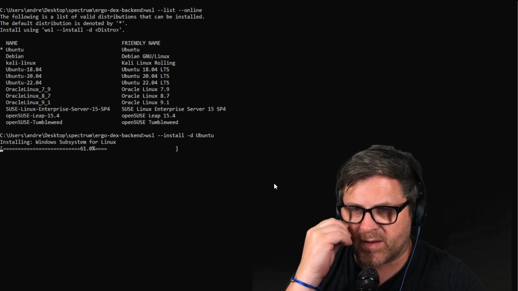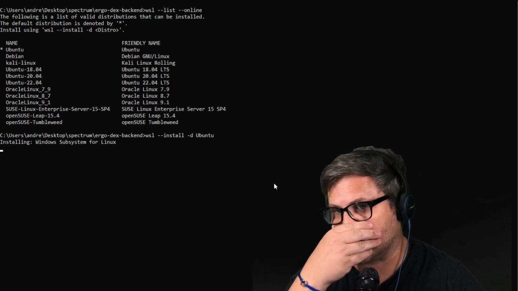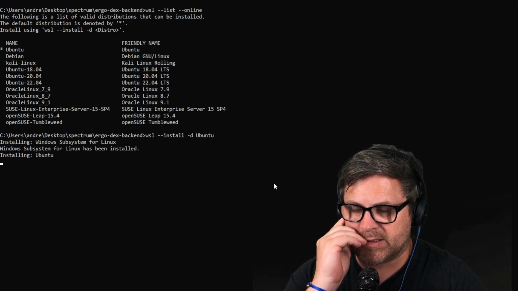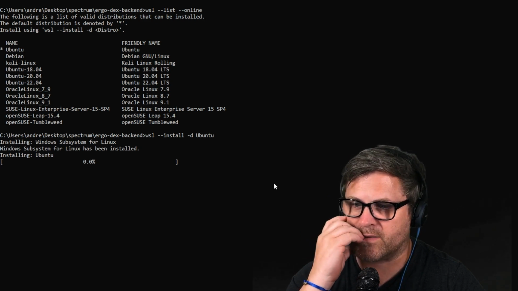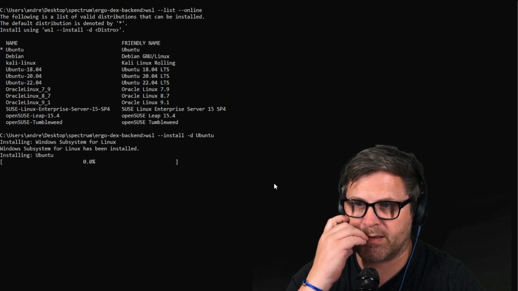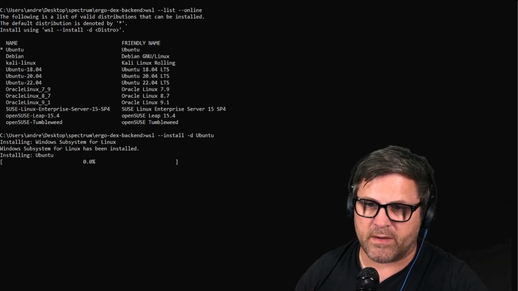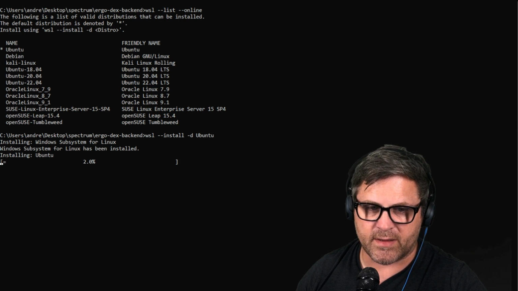Essentially, years ago, Windows came out with a subsystem so that you could run literally a Linux kernel and Linux commands in Windows. So I'm not sure if Docker is depending on this or anything like that, but it certainly looks like it solved it for some people on the forum. And we're going to give it a go. So I'm going to come back when this is fully installed because it looks like it's going to take a while. So I'm just going to hide my video while this happens.